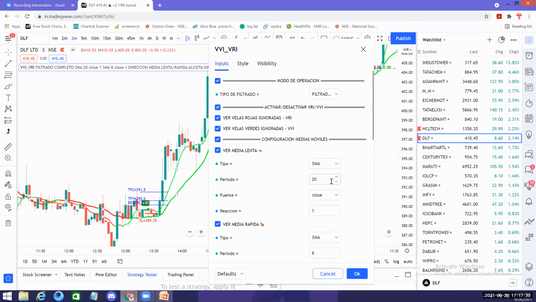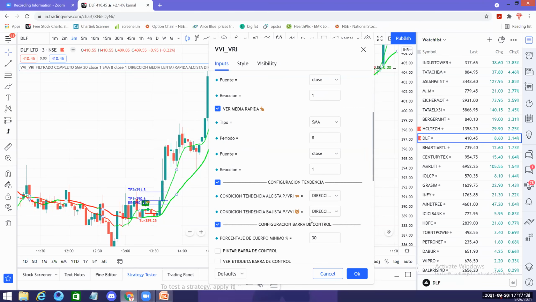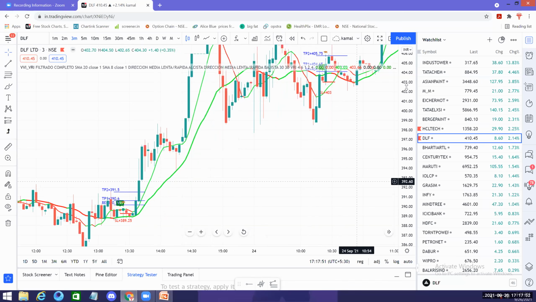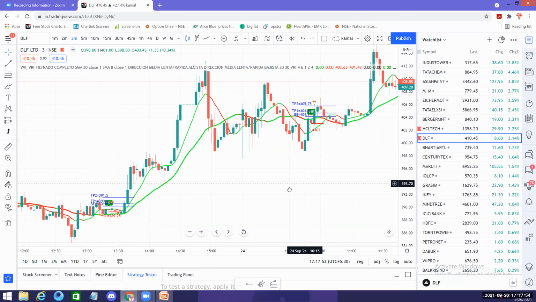Now, if you go to the settings, you have a simple moving average 20 and it's done on close. The same way, this is SMA 8 and it is on the close. Now we will take up all the stocks. Please, I will request everybody to kindly keep their videos off because it is going to take the bandwidth.